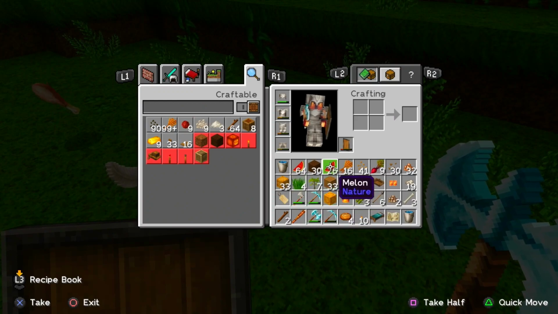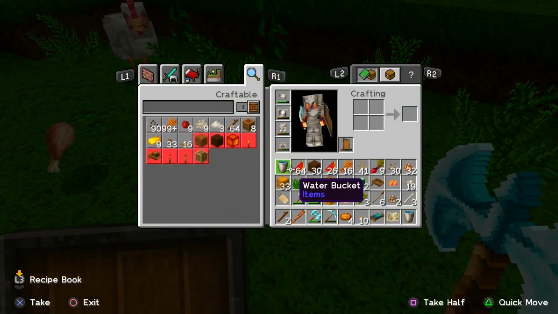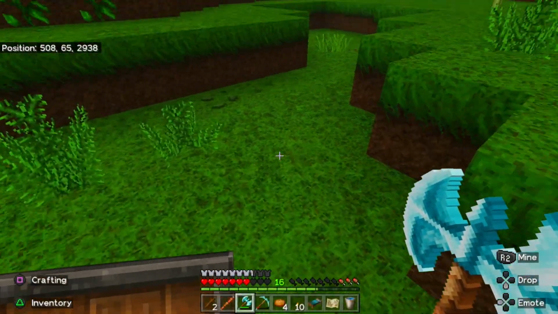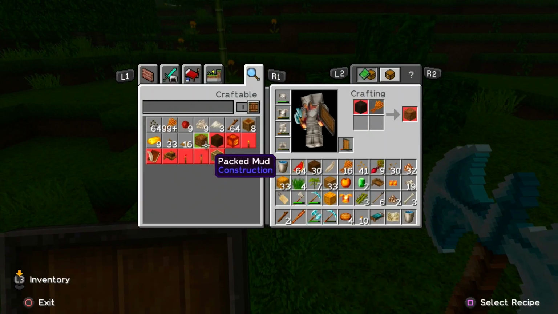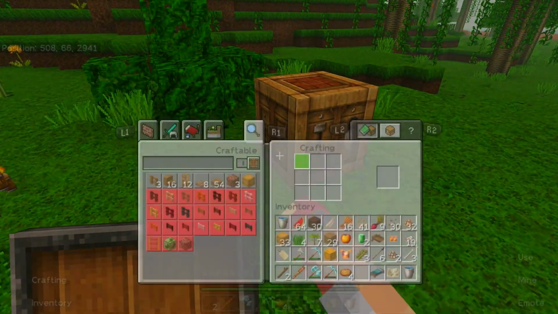What do I need to get rid of? I don't need these stupid 26 melons. Why would I need 26 melons? Drop. Yes, I can make a brush. I need a crafting table. Throw my torches on the ground for right now. I'm gonna leave this here anyways.